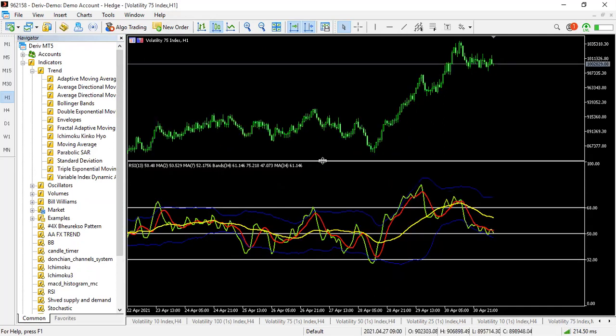Now, this TDI indicator could be complex sometimes, but it's quite easy. Why do I say it's easy? It's easy because it's an all-in-one indicator. It makes life very simple for you. You don't need to stress yourself about what is really happening in the market, and you don't need to stress yourself of adding other indicators, combining maybe 2 or 3, like some persons in the group.